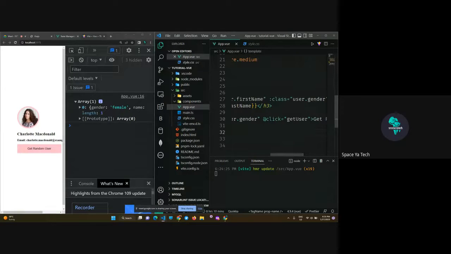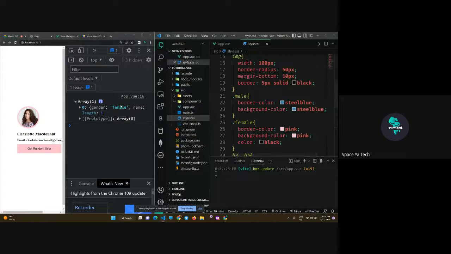That's why for the image I have user.gender, because I'm getting the value of gender, then setting the border to pink anytime the response is female. So I change the border for image and I change the background color for the button to be pink, because I have a female class that is mapping to this value.